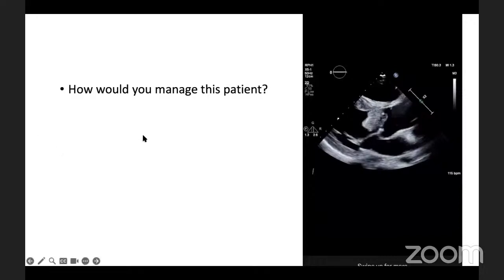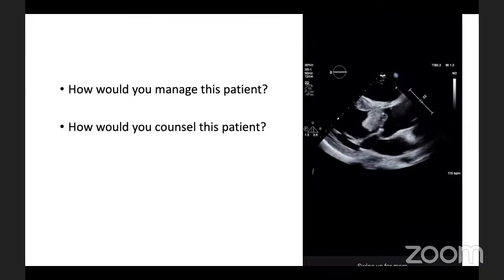Okay, so how would you counsel the patient? What are you going to tell him? So I'll explain to him that we found a mass on his aortic valve that may be the cause of his symptoms, and that the recommended management for such a mass is to surgically remove it. Okay, and what do you think he's asking you? Is it something he should be worried about? Do you think it's a cancer? Well, I'll explain to him that most of the masses attached to the aortic valve are papillary fibroelastoma, which is a benign mass and nothing to be worried about. And we'll make sure of everything after we send the mass for histopathology.